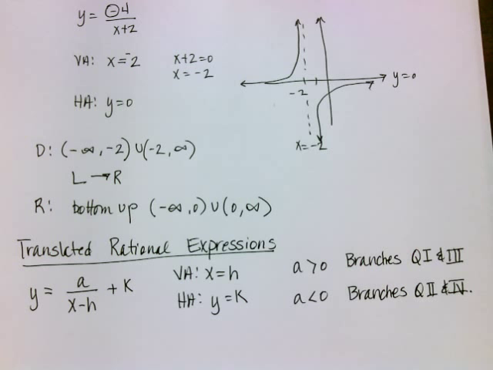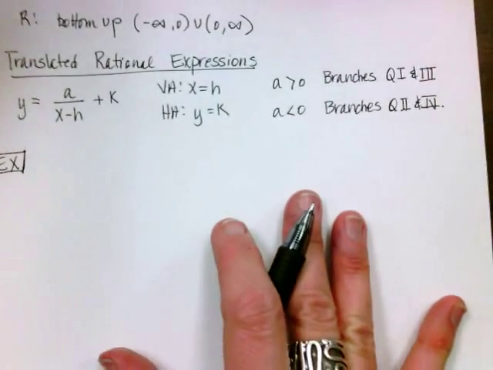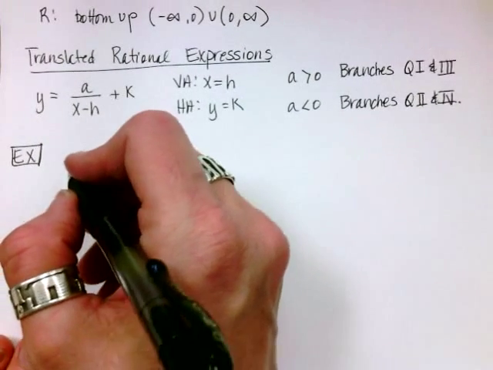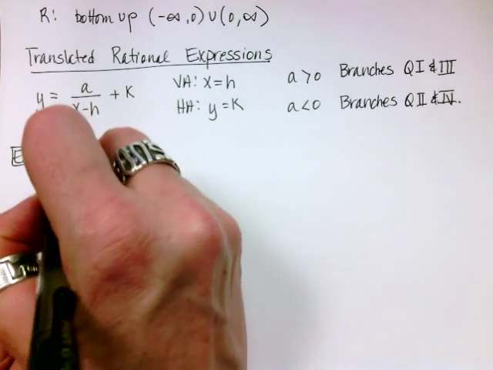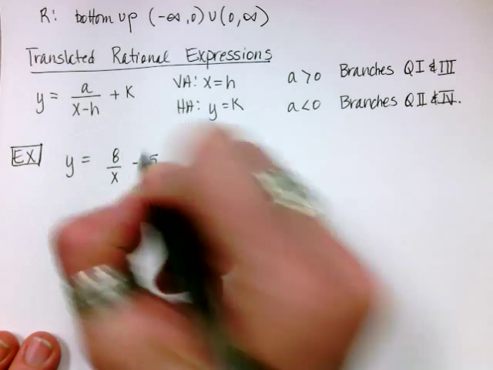Alright, so now let's do another example, okay? And I'm just going to do several graphing examples. Okay, here's our next one. Just get my paper up. All right, I want you to graph and then state the domain and range. So they're all going to have the same directions. Your equation is going to be y is equal to 8 over x minus 5.